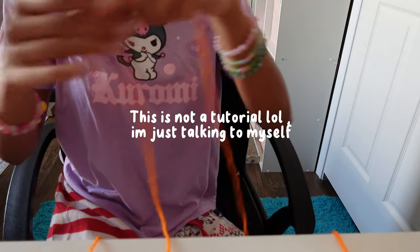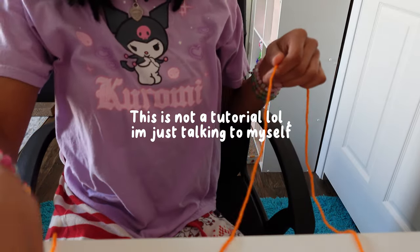So I'm gonna just eyeball this. I'm gonna just leave a long tail because you don't know what's actually. I need to fix my posture. Oh my god, my posture has been so bad. Let me get my Valerie crochet pillow out. It helps your posture and stuff.